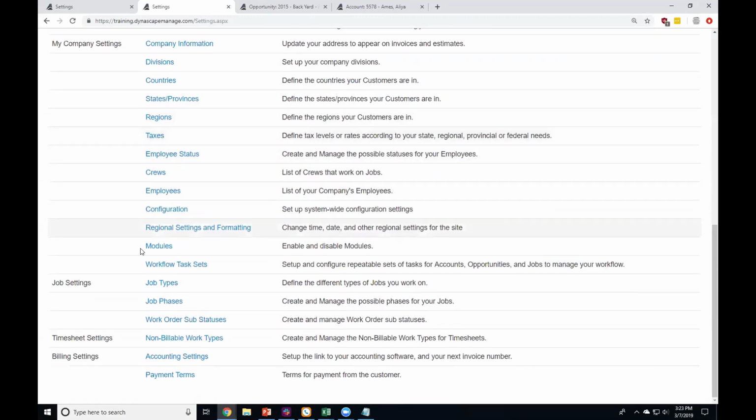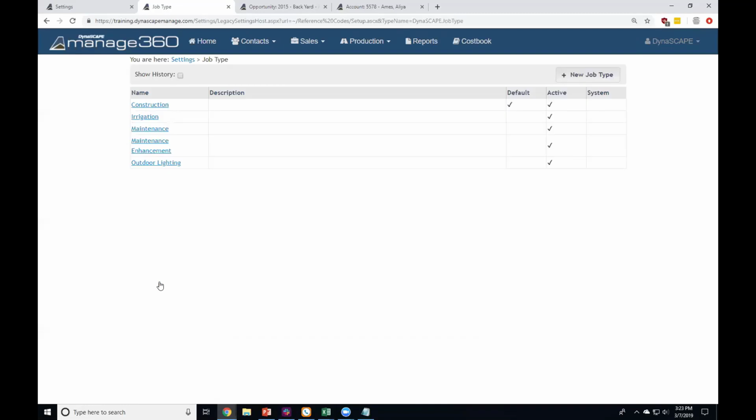So that takes us to our final few sections here. We've got job types. Analogous pretty much to your opportunity types. This is for tracking different types of work that you're doing for the purpose of reporting. And also for filtering, if you want to go to the jobs menu and have a filter that says, show me my active maintenance jobs, then you can do that. And this is, again, some good examples of different options here that people would be using.